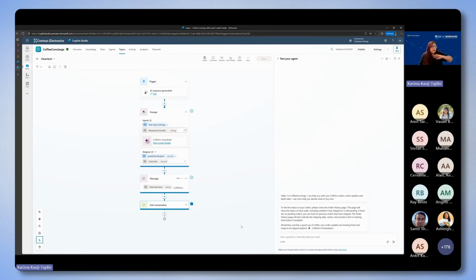And like it proactively just starts and it talks to you. And if you have an order, it's going to tell you, "Hey, you have a pending order." And if you have an order that has been shipped a while ago, it's actually proactively going to tell you, "Hey, your order shipped last month. Do you want to reorder the same thing?" So before you even say anything, it's ready to talk to you.